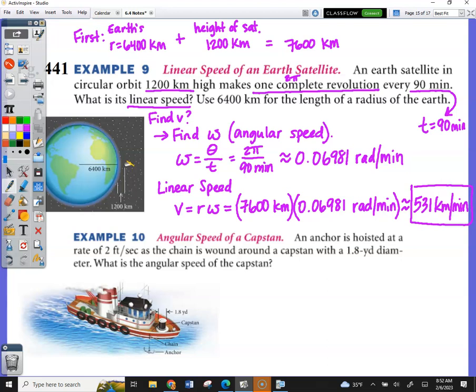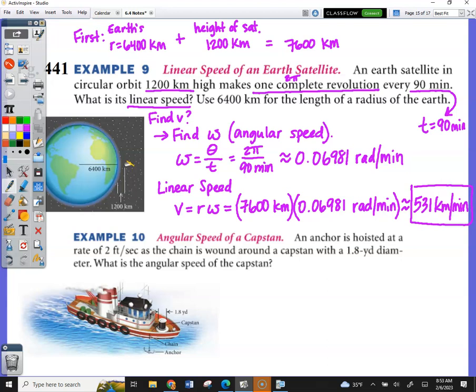Okay, as labor-intensive as that was, it was only the first example, and I would say that's probably the most difficult example because you had to think of the radius of the Earth and the distance to the satellite. So give me some time. We got three more examples, and then maybe by that you'll be like, okay, it's not bad. I don't like it, but it's not bad. All right, let's look at the next one.